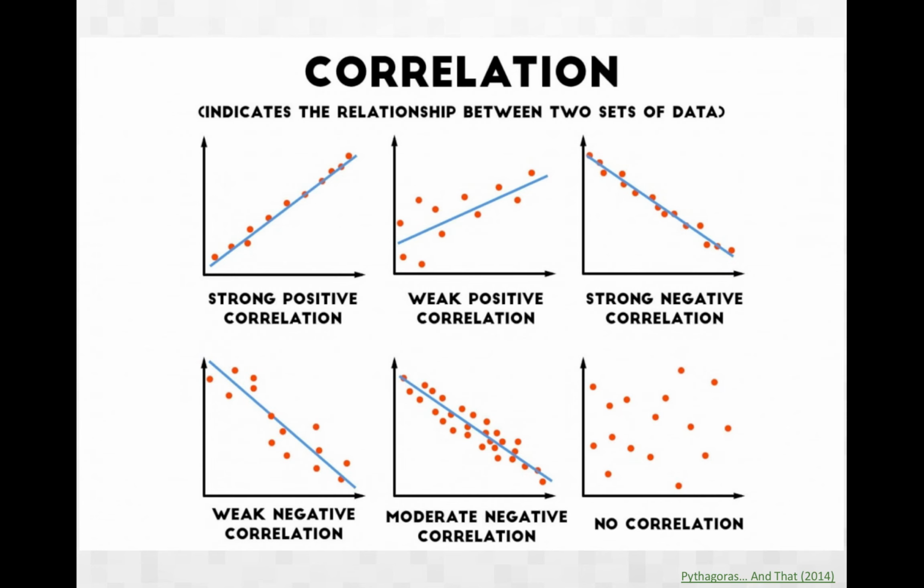This picture chart here is also helpful in understanding that when we're talking about the relationship between variables, we're talking about variables that have a linear relationship to each other. A strong positive correlation, the first picture, looks like a strong line that goes from the bottom of the graph upwards on a rightward slant, and you can see all those little red dots. Those red dots are data points along the way. You can see it's a strong positive correlation because all of these data points fall on, or very close to, that line.